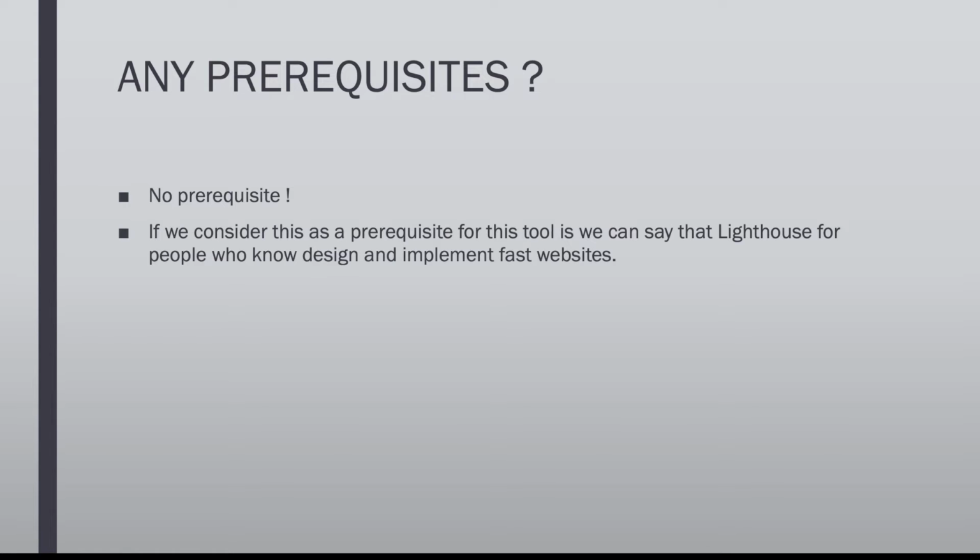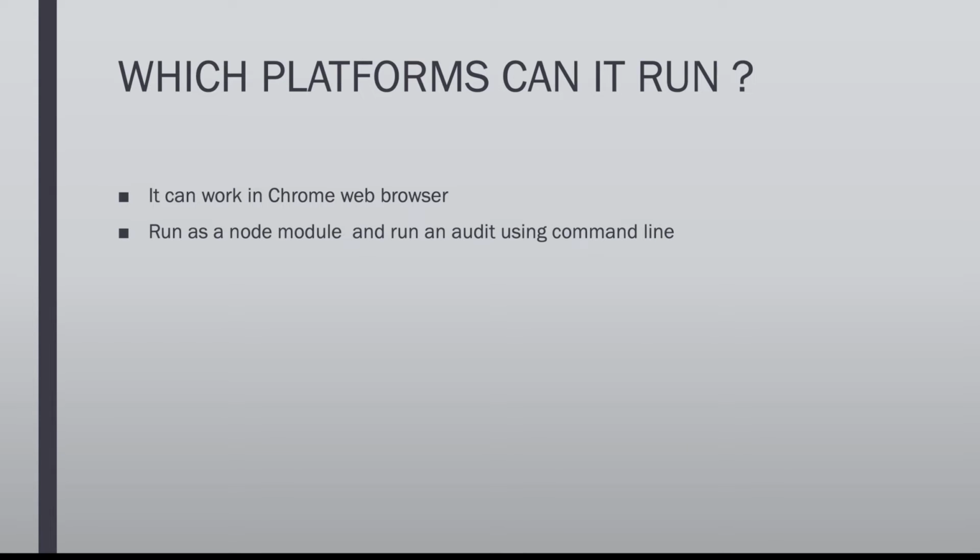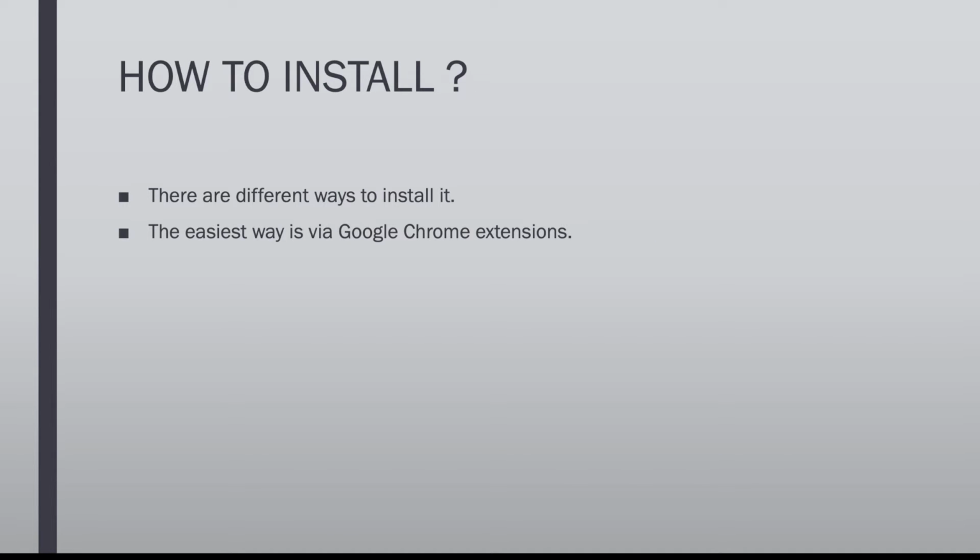Any prerequisites? No prerequisites. If we consider this a prerequisite, we can say that Lighthouse is for people who know, design, and implement fast websites. Which platforms can it run on? It can work in the Chrome web browser, and we can also run it as a node module and run an audit using the command line. There are different ways to install it, but today I will show you the easiest way, which is via Google Chrome extensions. Let me show you how we can do that.